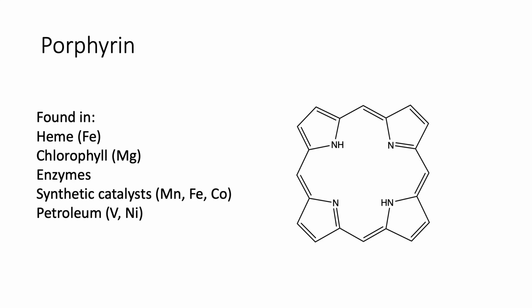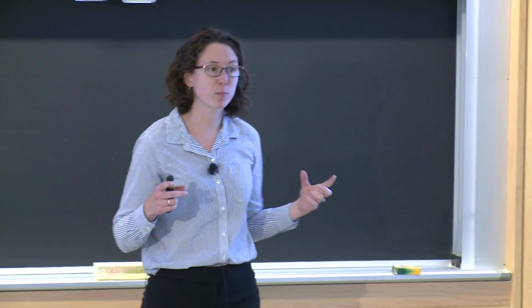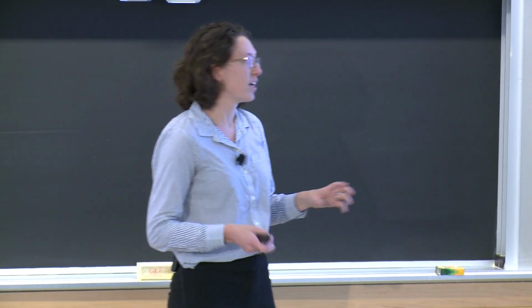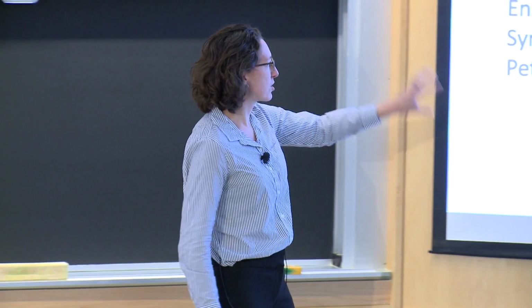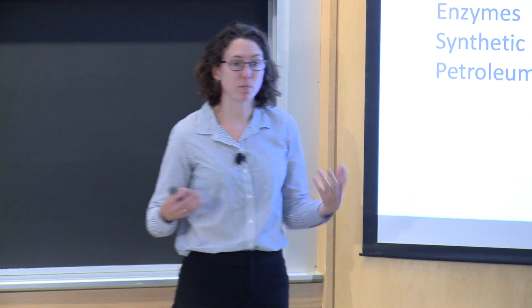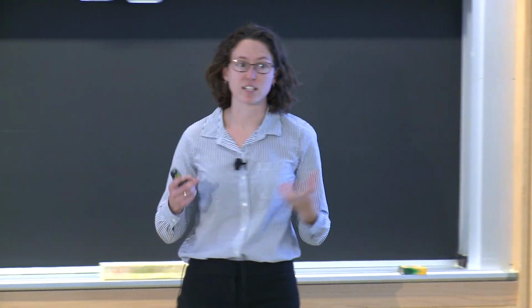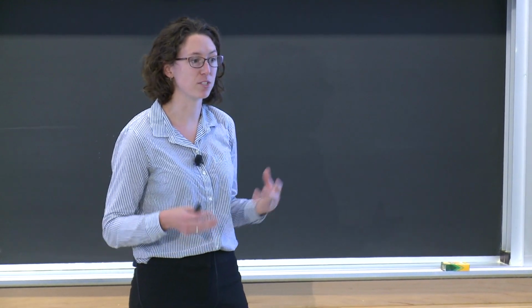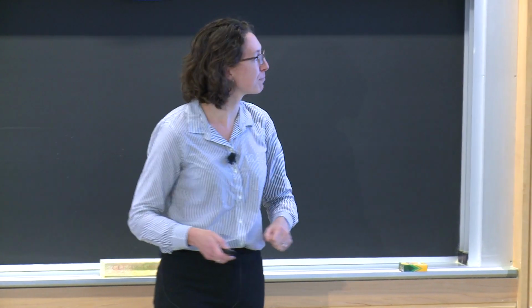And they're also found in petroleum, complexed with vanadium and nickel. One of the ways that they're used in the petroleum industry is to fingerprint petroleum. By analyzing the composition of the porphyrin complexes in the petroleum, they can detect the source of oil spills. They use it in geochemistry and forensics and things like that.